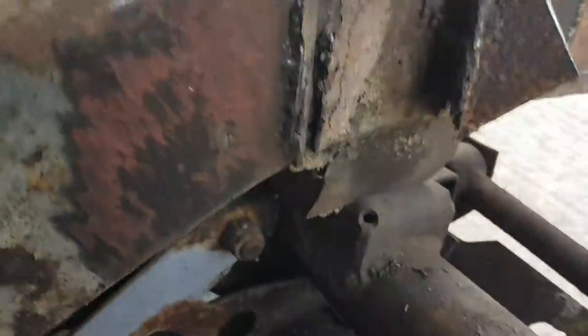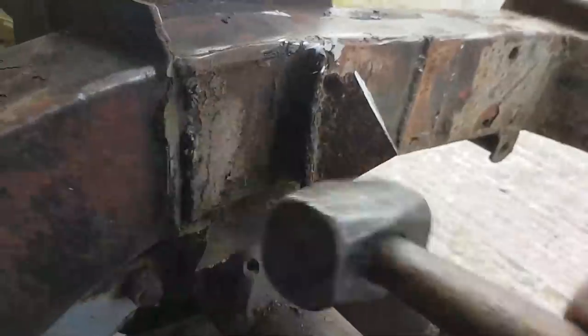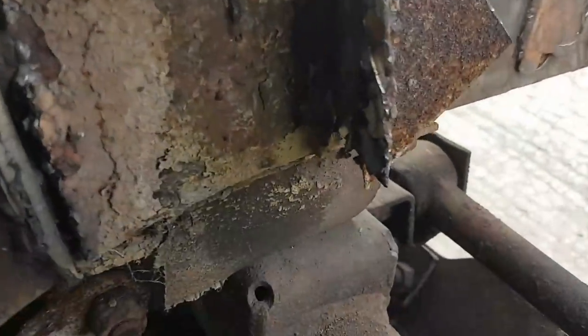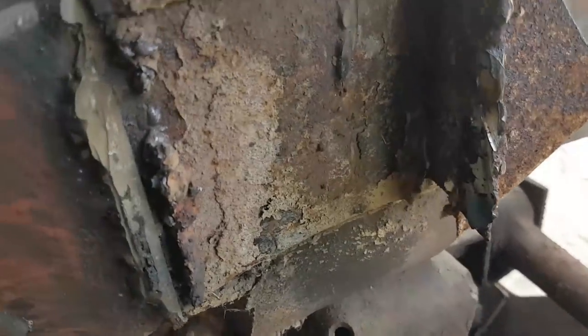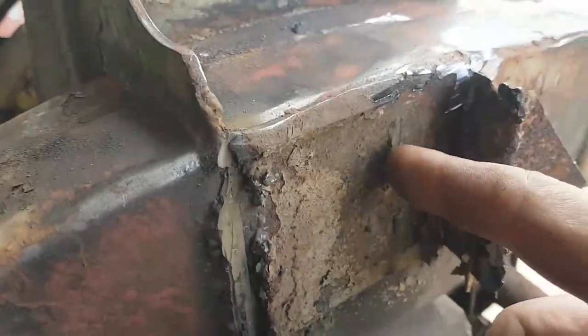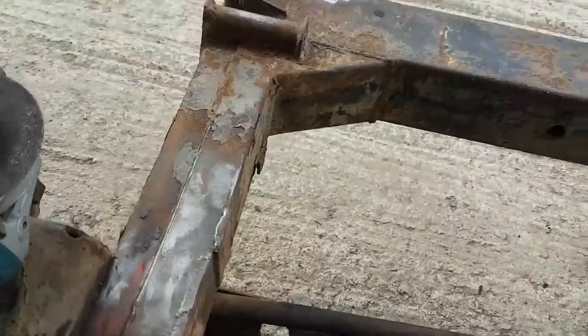Anyway, this is how good this was. Literally about a minute and a half with the angle grinder. Tap, tap, tap. And you can see, zero penetration. Only all that great blob of weld up here. The only place it penetrated was up here. So I am going to do... There we are. Didn't penetrate over there either. All a waste of time, eh?